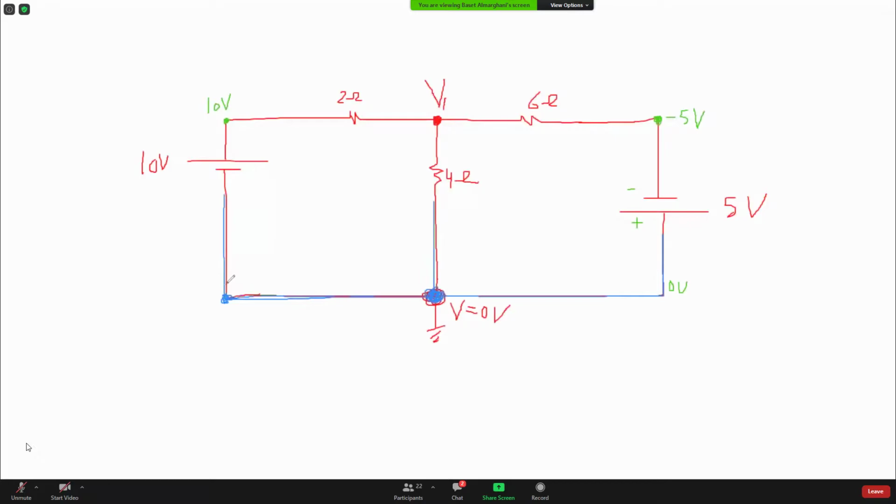Here you gained because you go from the 0 walking up. This is negative and positive. You gain 10 volt. So here you have 10 volt with you. While here you're coming from the 0, you're going from positive to negative. So you're losing the 5 volt. So you have minus 5 volt here. Is this okay so far?